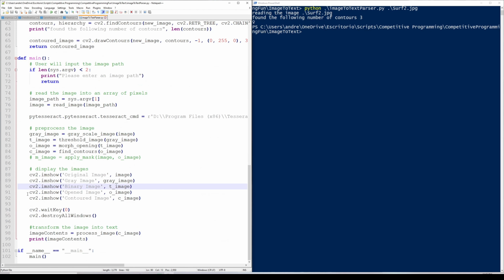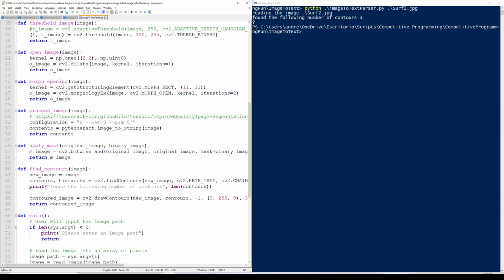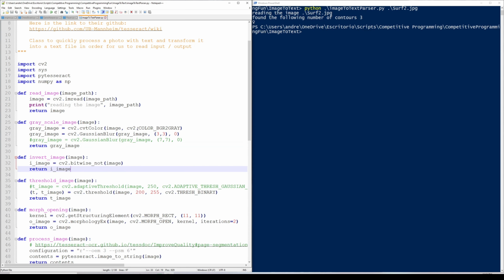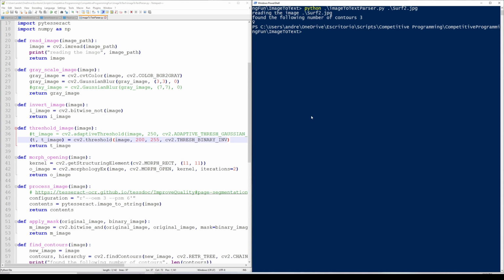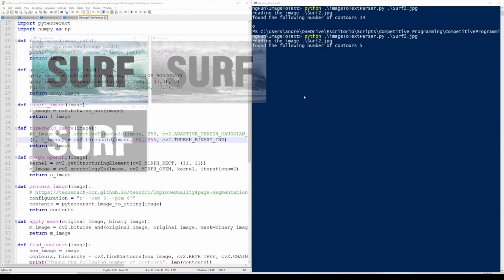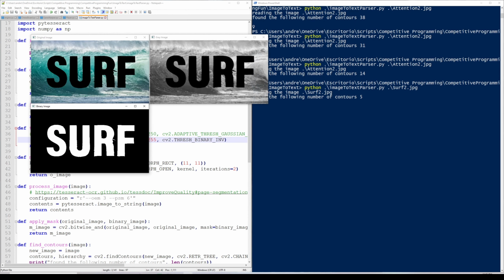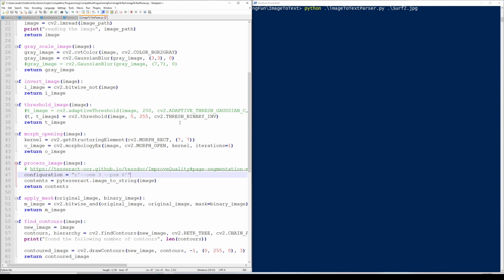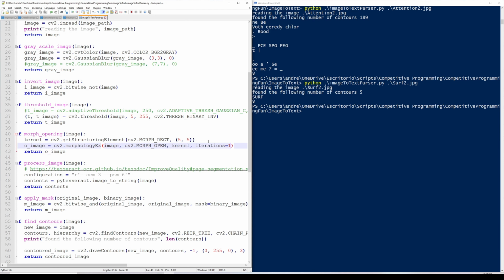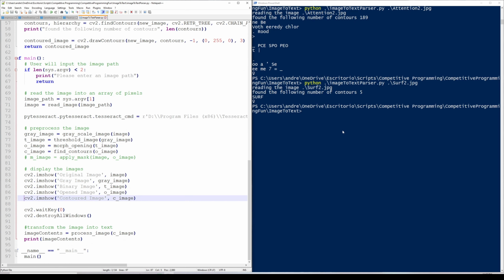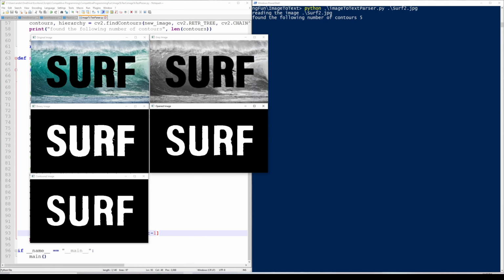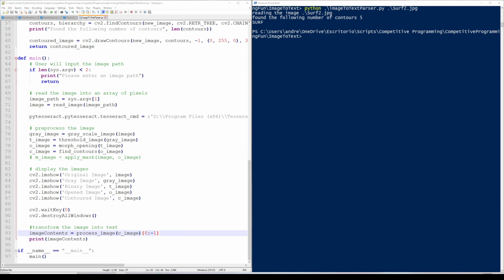Okay, so now I had to change my code to account for the fact that the text was going to be black, not white. So my binary inversion basically had to flip on itself so that I would keep the black text, which I was filtering out before. As you can see, it wasn't terribly difficult. And then I just fine-tuned my model a little bit, messed around with the size of my kernel in the morphology, messed around with some of the blurring and the contours in order to remove noise from the image and fill out small circles.